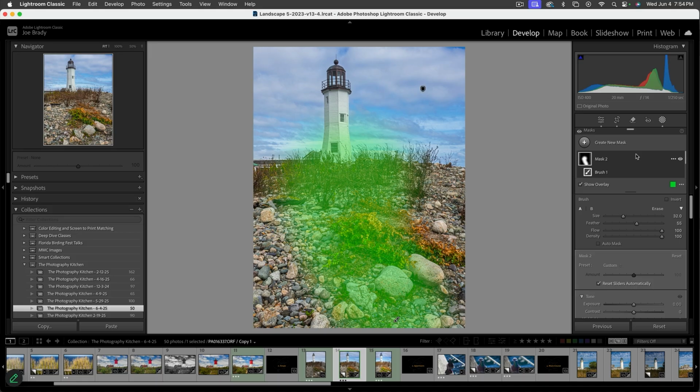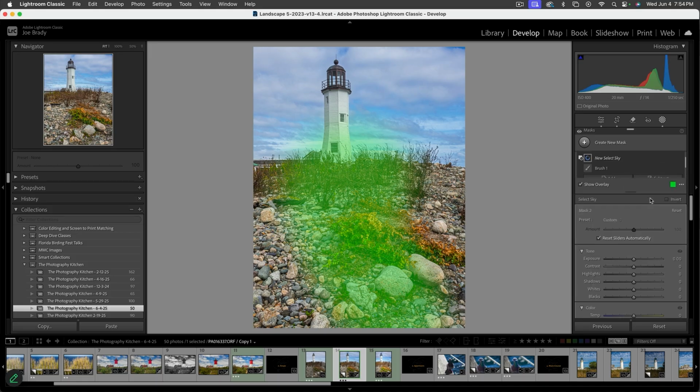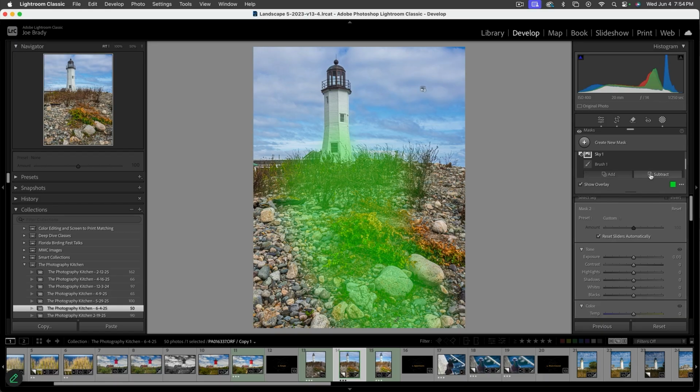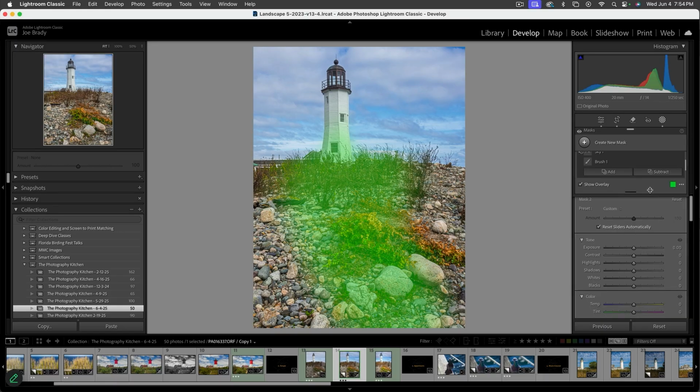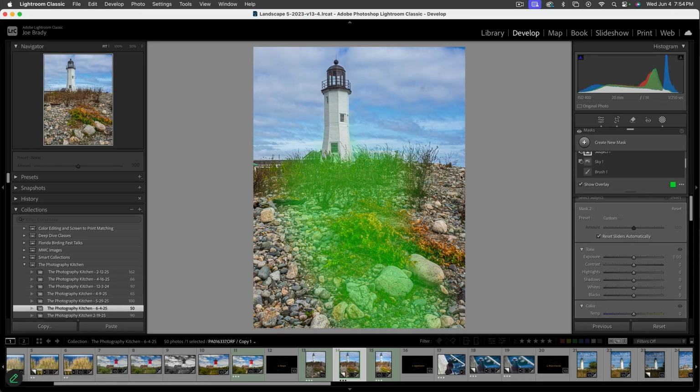But what I'm going to do while I'm here is scroll down to subtract, and I'm going to subtract the sky, and I'm going to subtract the subject, which will be the lighthouse tower itself. And look at that, all gone. Now we can just add some brightness, and look what it does. Look at how it now really creates a beautiful path right to the lighthouse.